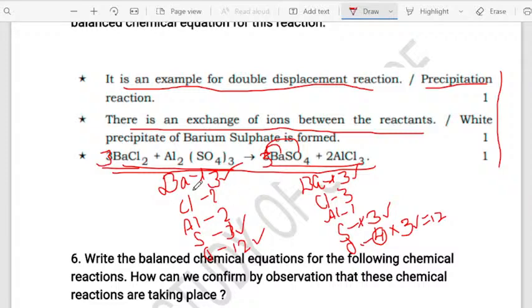So now what do you want to do? You got 6 atoms now. You also have to get 6 on the product side. So how many atoms are there here? 3 atoms. So if you multiply which number by 3, you get 6? If you multiply 2 by 3, you get 6 atoms of chlorine. So write the 2 in front of where chlorine is present. Okay. So now you got 6 on the product side also.